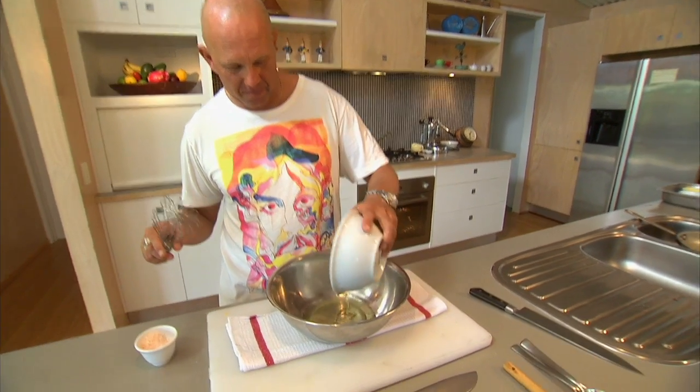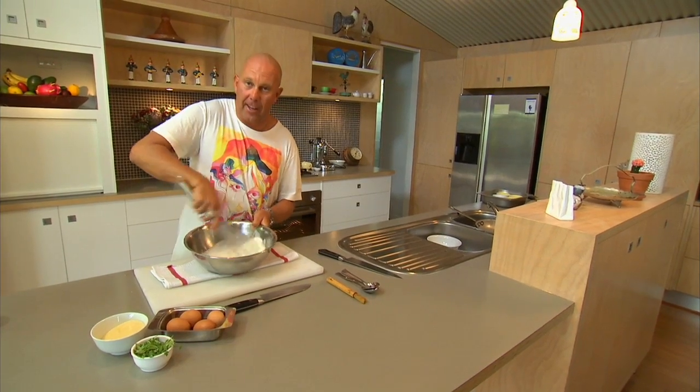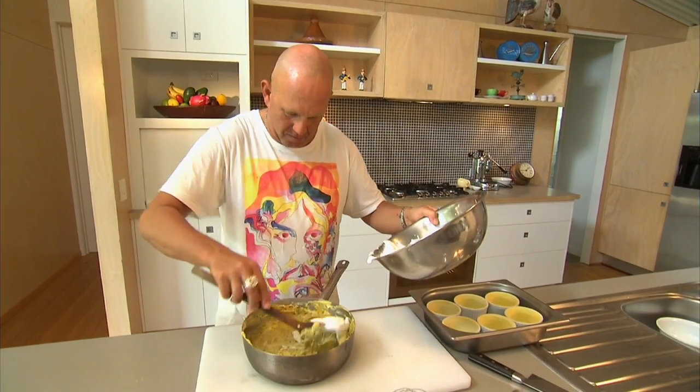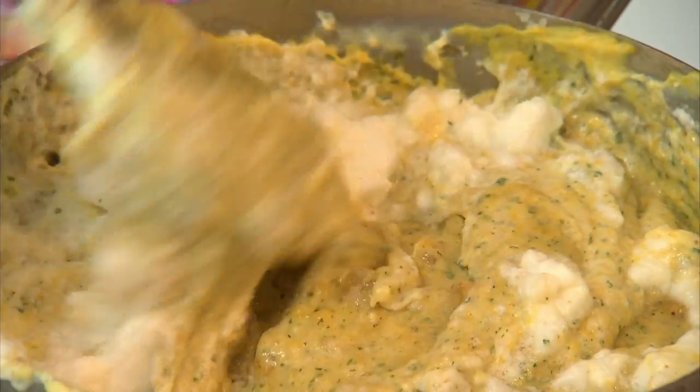This is the important rising part of a souffle — the heat and a few others, very important. Five egg whites, pinch of good salt. Whisk until you have lovely, soft, snow-white peaks. Very good exercise — if you get tired, change hands. We beat some air into them, then fold into the pumpkin mix. We're folding these in gently; we don't want to knock out the air. Great foldsmanship — that's not a word.